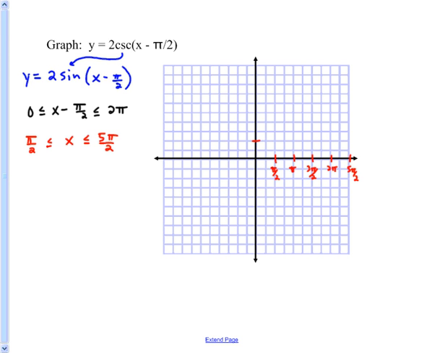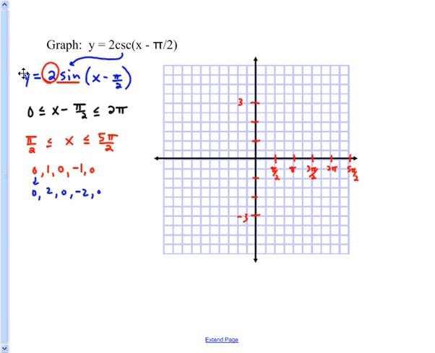And we typically go from 1 to -1. Now this sine has an amplitude associated with it. So instead of my typical 0, 1, 0, -1, 0 for sine, I'm going to have to multiply that by 2. So I would still have 0, and then 2, and then 0, and -2, and 0. So that is what I will plot in reference to this one.